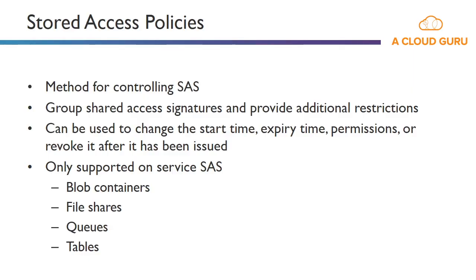Now you might be thinking, well, that's great, but this could get a little bit cumbersome managing all of these shared access signatures that are out there. And so Azure provides something called stored access policies. This is a method for controlling SAS. It groups shared access signatures and provides additional restrictions. The good thing is they can be used to change the start time, expiry time, permissions, or you can even revoke it after it has been issued.